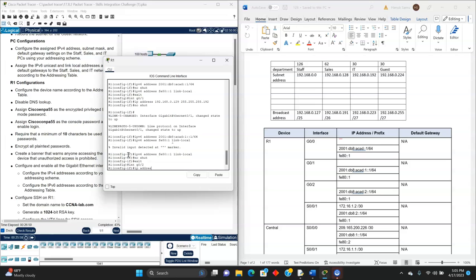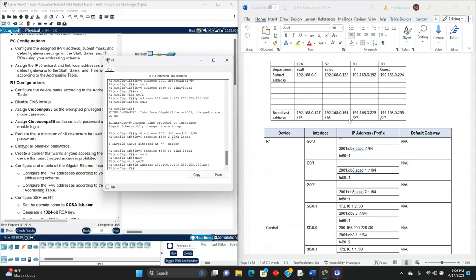So our IP address for that is going to be 192.168.0.193. I'm just using the next available address. After this, I can use anywhere in between 192 and 223. I can't use 223, I can't use 192, so I'm just going to be using 193. A /27 subnet mask will give me 255.255.255.224.